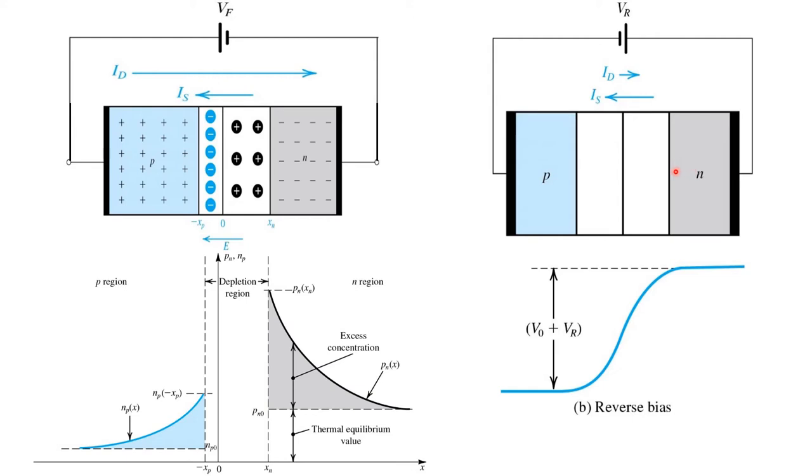So just a reminder that majority carriers are electrons in the n-type region, and they're not swept to the other side by the electric field, right? Actually, the electric field tends to keep the electrons over here. It's only the minority carriers that arise at either end of the depletion region that are swept across it and show up as reverse current through the reverse bias junction. So remembering these two behaviors, now we're ready to consider what happens when we put two junctions in very close proximity to each other, as we see in the BJT.